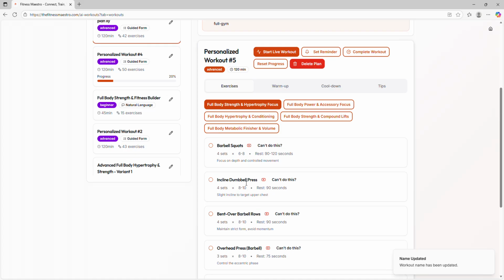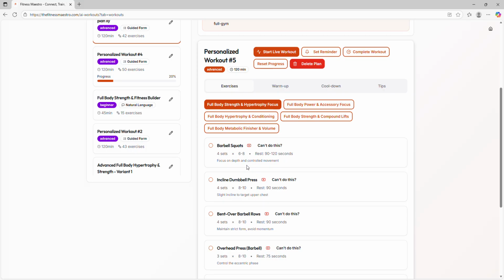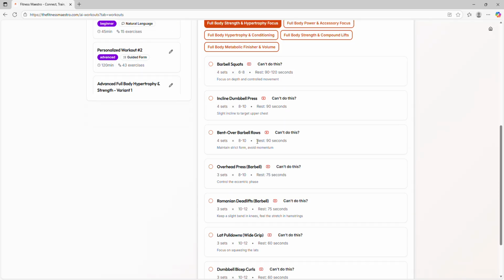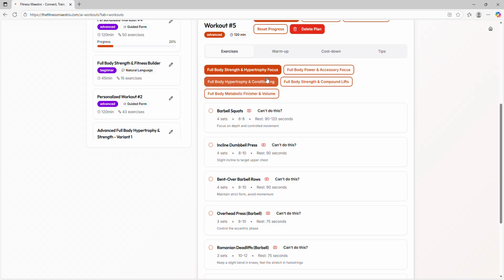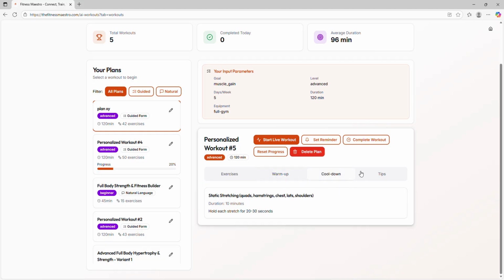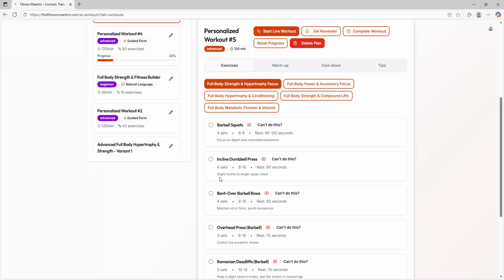And here is where you'll manage your exercises. Right off the bat, I'll list and show the different features you've got here and you have access to. So on here, you get your plan listed and split into the different days, as well as any warm-ups if needed, and if it accompanies the movement, depending on the intensity, cooldowns as well. Sometimes beginners will get tips also, but this is an advanced plan, so hence no tips.